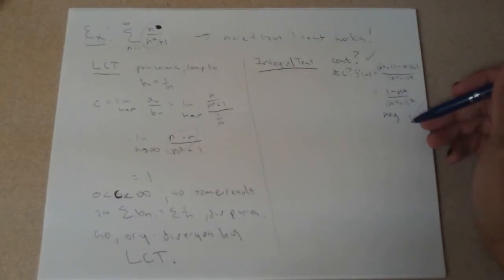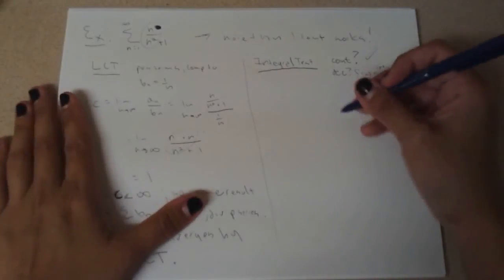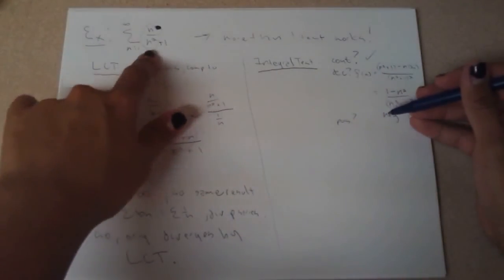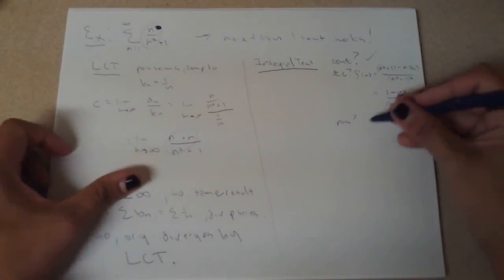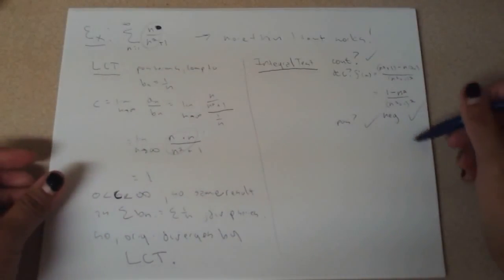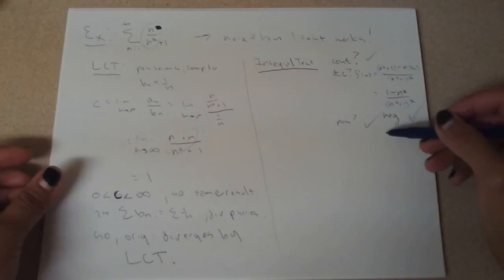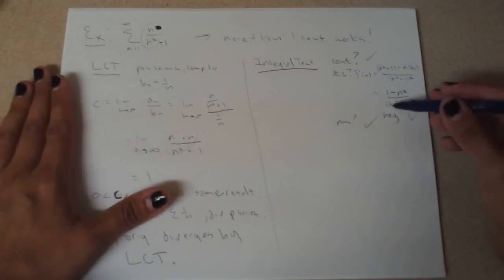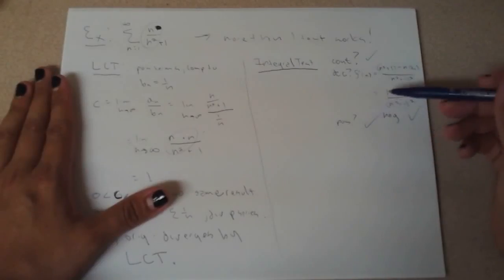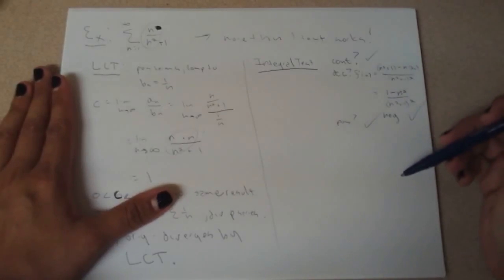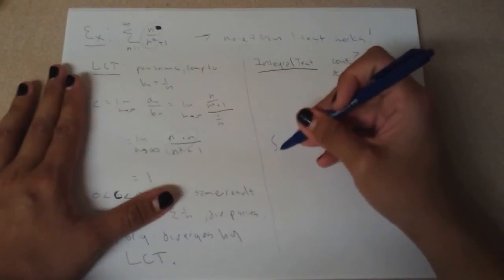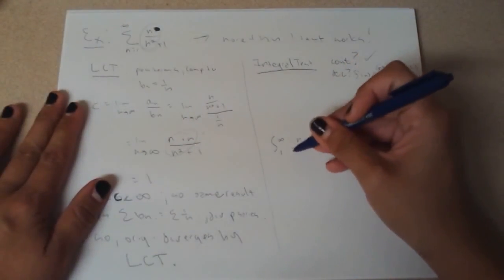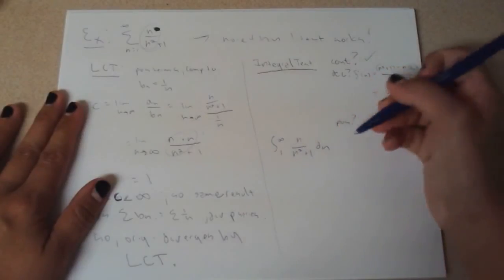Now, the other thing I need to check is, is this guy positive? Well, n is positive, n squared is positive, 1 is positive. Again, I probably don't need a lot of work from you guys. Just acknowledge that the hypotheses are there. Okay, so we got a continuous decreasing positive function. Set up the integral and see whatever the heck it does. My integral is from 1 to infinity, for the same function that I'm looking at right here.